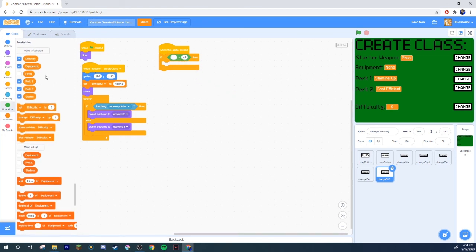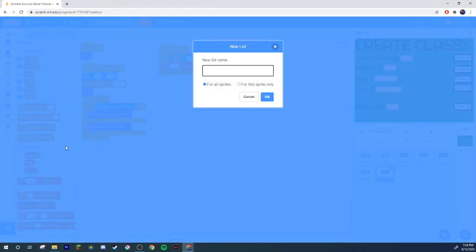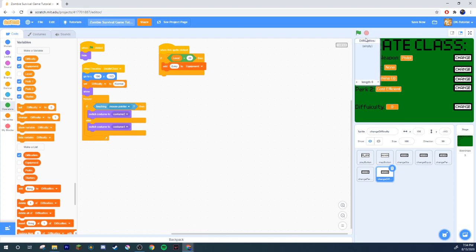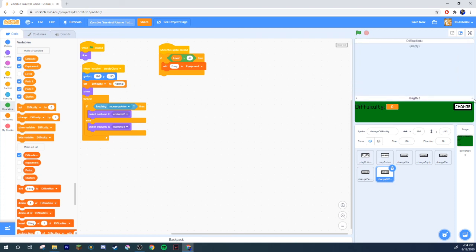If level, oh my goodness. Add easy. We actually need to make the list. Difficulties. And then I'll just do like that so you can't click any of the other ones.